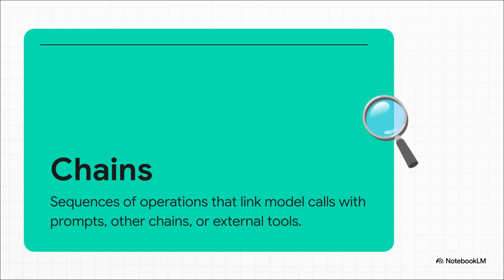The easiest way to think of a chain is like a simple recipe. It just links a bunch of instructions together in order. Step 1, take some input. Step 2, mix it with a prompt. Step 3, send that to the AI. And maybe step 4, send the result to another tool. It's all about creating a workflow, and it's the foundation for pretty much anything you'd want to build.